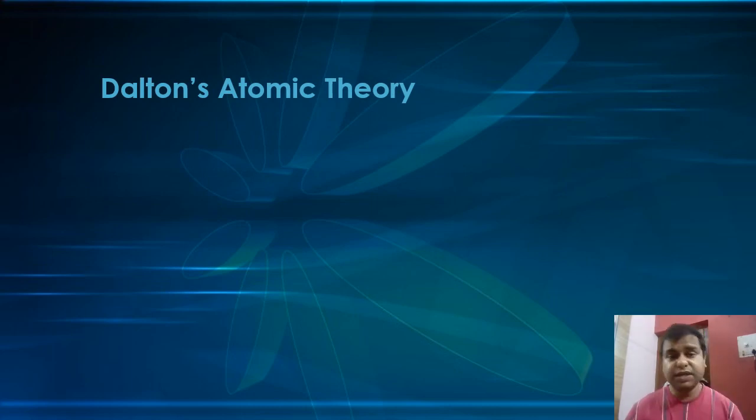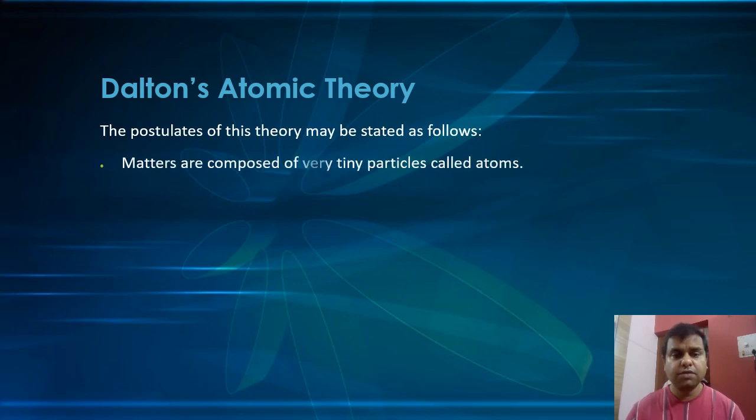Dalton proposed an atomic theory to put down all he observed, and to lay down a foundation for further researchers and scientists to understand how atoms work in the universe. So what did the atomic theory comprise of? What did it postulate? Let's see.